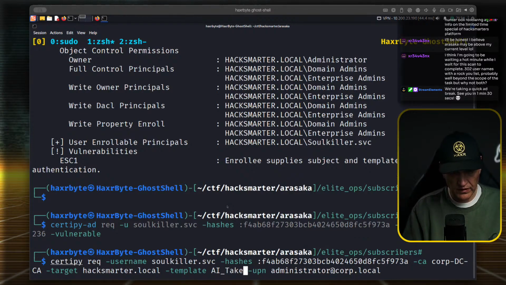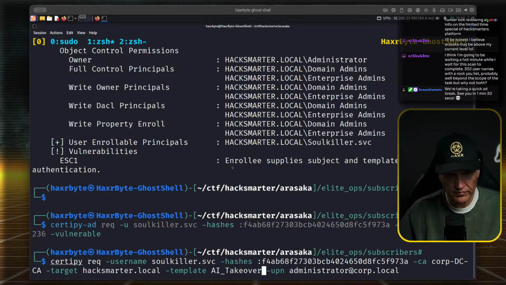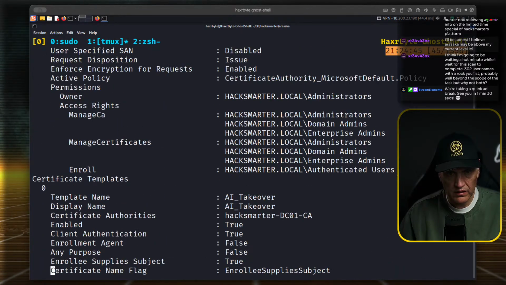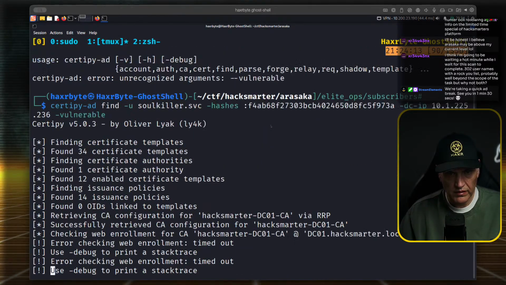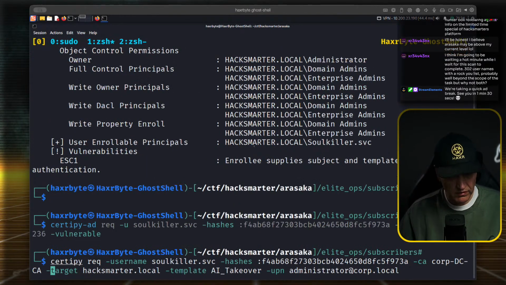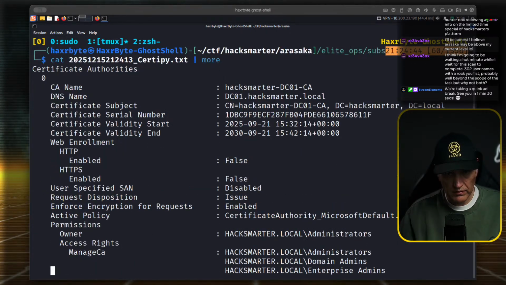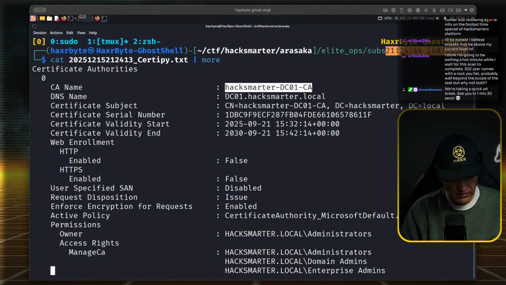Did I spell it right? AI takeover. The CA, what was the CA? It's probably on the very top. CA name. CA. Copy.